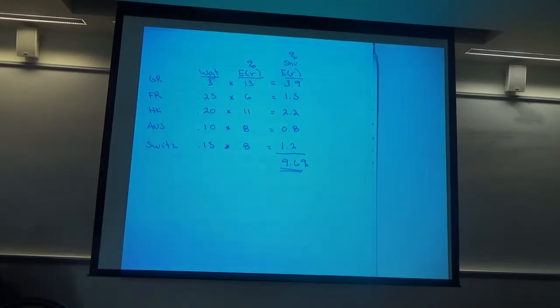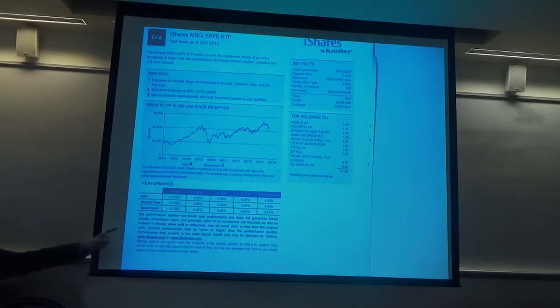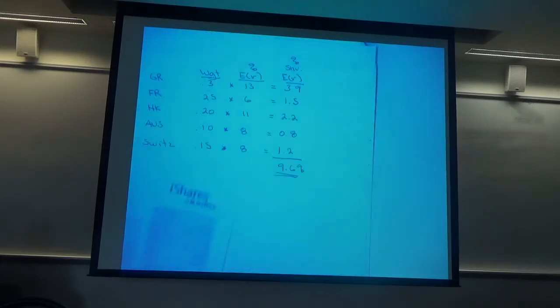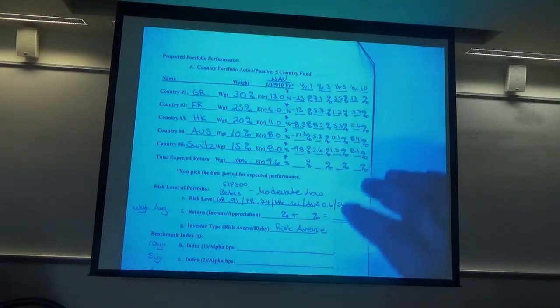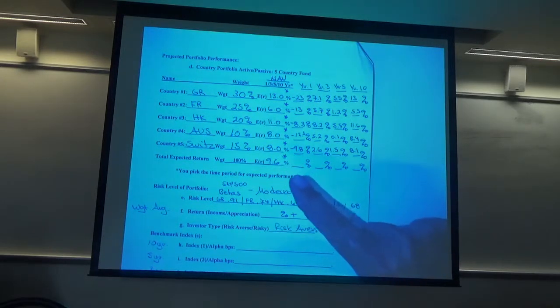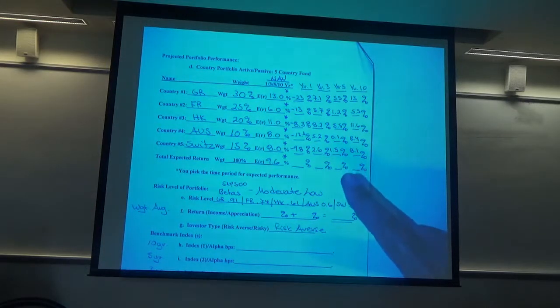Okay. And then the expected return looks like on this MSCI EAFE ETF, over the last 10 years, its rate of return has basically been 6.2%. So I'm basically beating that by what? Almost 300 basis points. So I can sell that pretty easily. Okay. And then what you got to do is you're going to have to go in and calculate the weighted average returns for the first year, the third, the 5, and the 10.